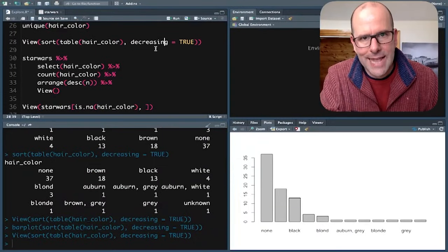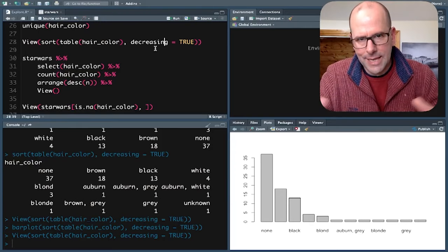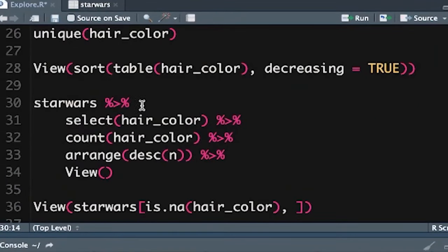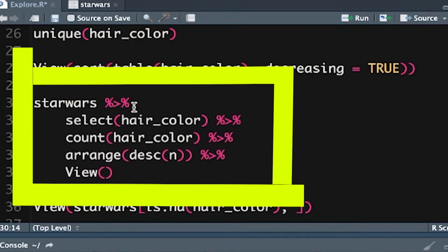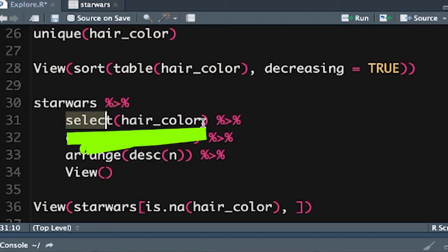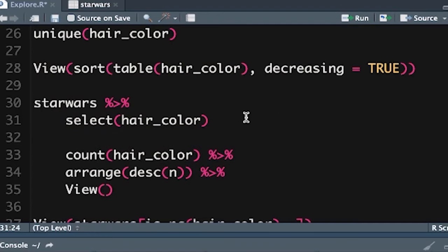It's important to understand that because when you work in R, you have to collaborate with other people. You've got to be able to read different kinds of code and you need to understand how that kind of wrapping process works. But we've all moved on. We're now working in the tidyverse and now we've got what's called the pipe operator, which means we can say, let's start with Star Wars and pipe it in to a function called select. So we select hair color. So now it's just selecting the hair color variable. And I'll show you as I go along. I'll delete that. And I'll say, let's just run that bit of code there.